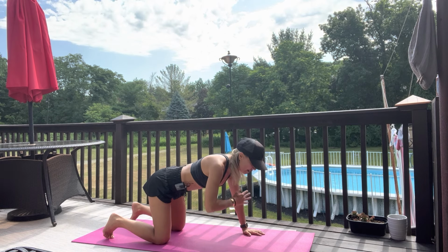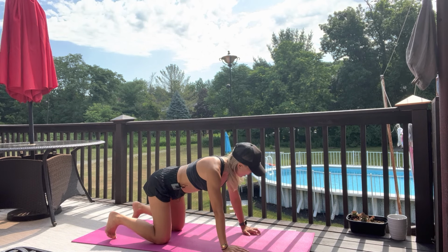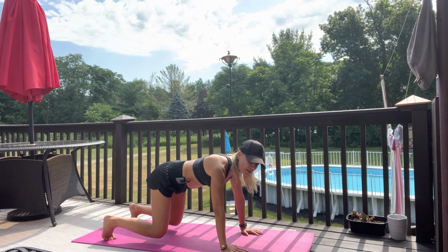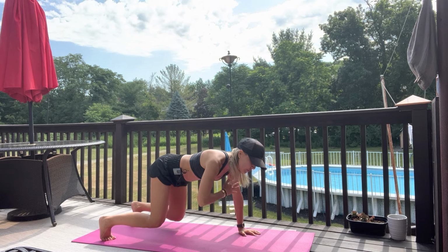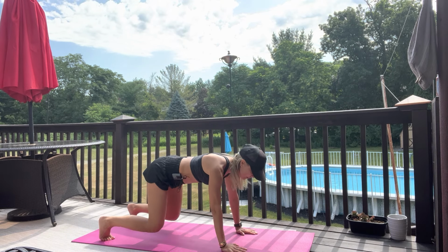Okay, so modified. You can do these just here on the ground if it's too much. Otherwise, again, we're coming back up into that hover. Everything's about this hover here, okay? And then from here, we're tapping right shoulder and left. We tap right, tap left. Push through those toes, lift that tummy, okay?